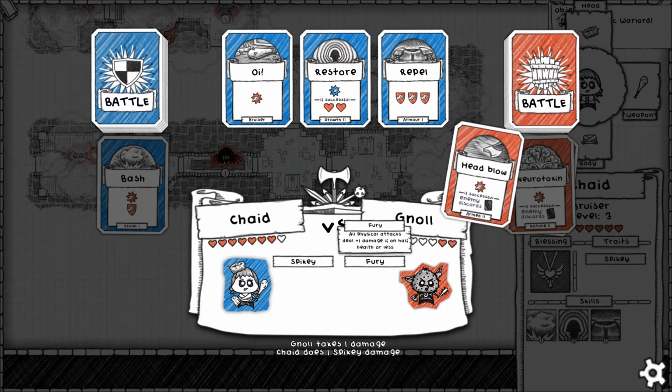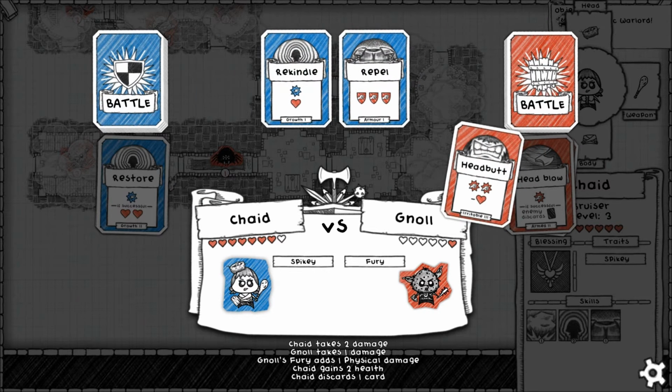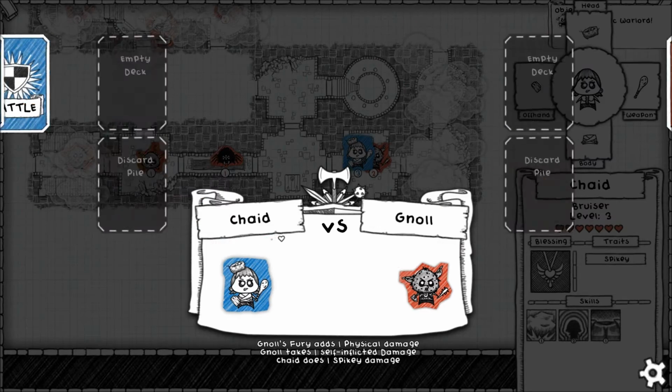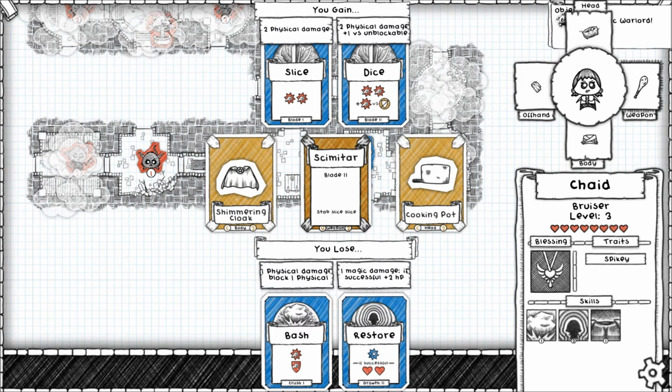Now here's a question. Does that apply before or after block? Let's just counter with a heal. And then that puts him dead. What do we got? Ooh, that. That gets rid of my nice heal.